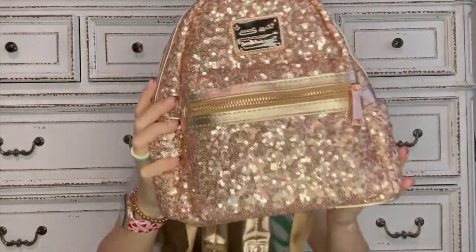I haven't been able to carry her yet because I've been saving her for Disney, but just by the looks of her, she seems like very nice quality, and she's so super cute. And I think that is everything that I bought. I'm trying to remember to make sure I didn't forget anything, but I'm pretty sure that is all for the collective haul. I think the last two things I need to do are put the Disney Survival Kit bags together and then pack my park bag.